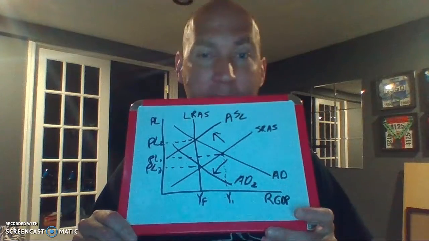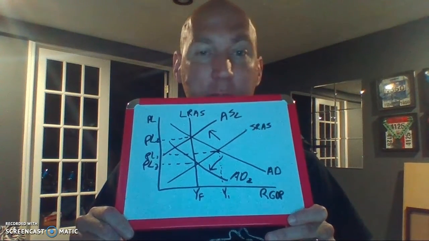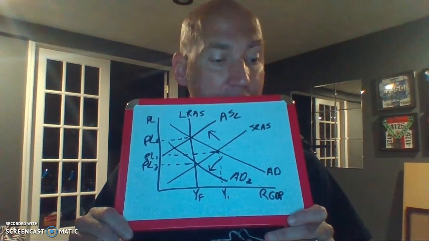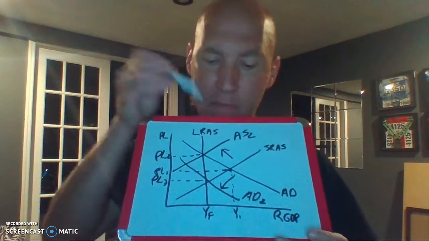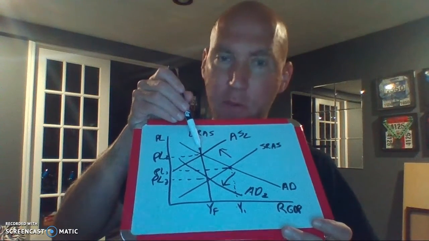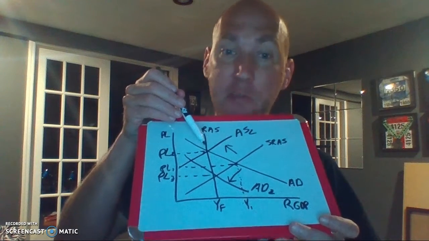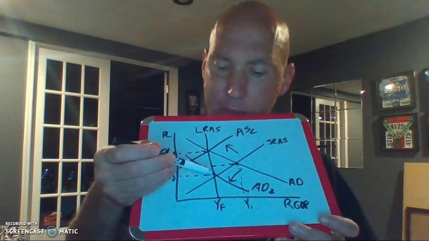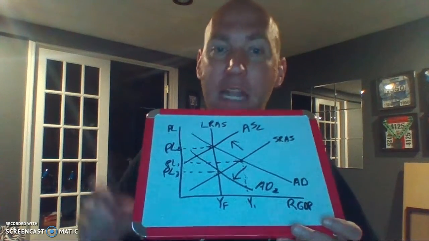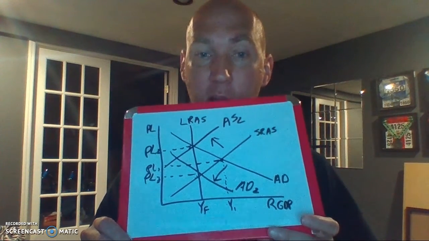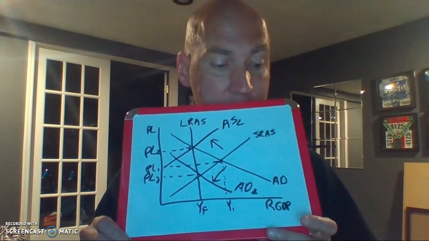In closing the output gap, and that's why I left the curves up for you, would the automatic adjustment in Part B price level be higher, lower, or the same compared to the price level in Part C? Well, when we have the automatic adjustment, when short-run aggregate supply decreased, price level ended up there. When we had contractionary fiscal policy change things, the price level ended up down there. So with the automatic adjustment, higher prices in the long run would be the case. So Part B price level would be higher.